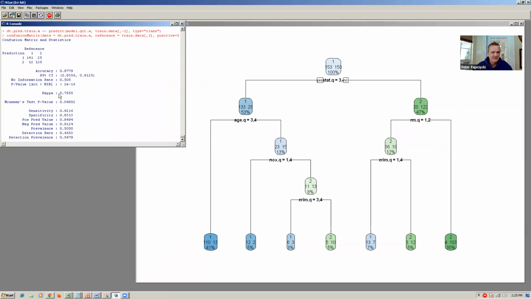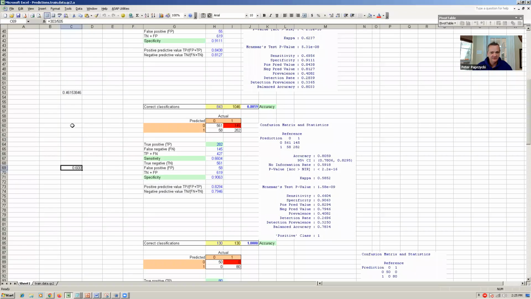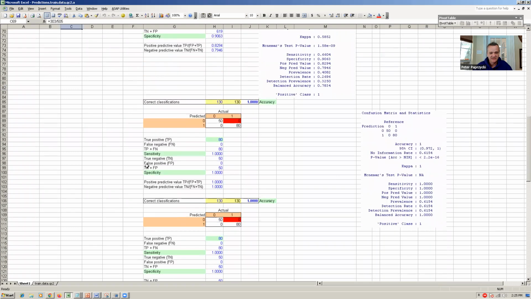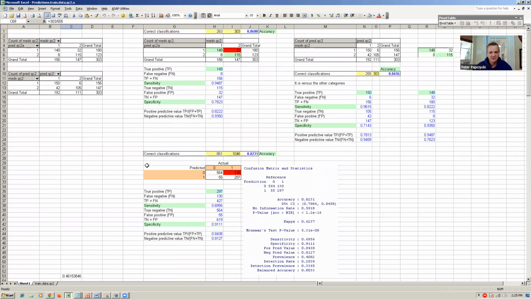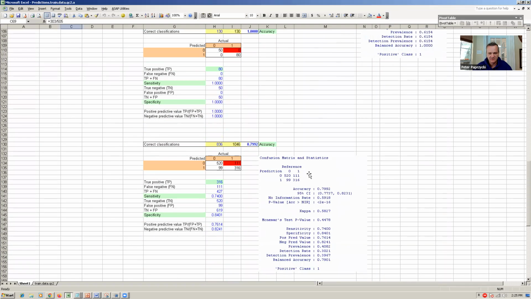And we can see that the overall accuracy on the train data, which is the 303 cases. So it was the 141. I guess I had it somewhere here, 141.